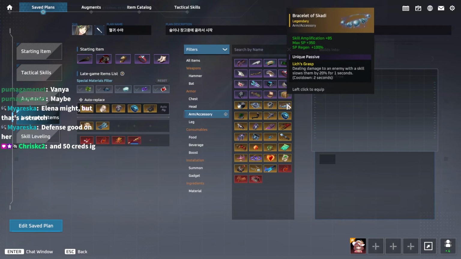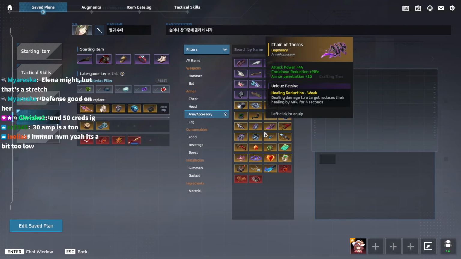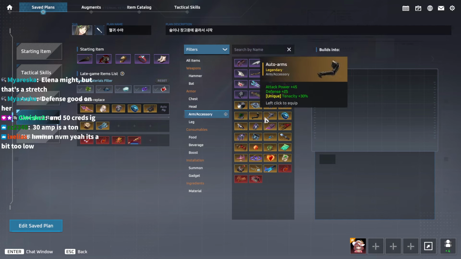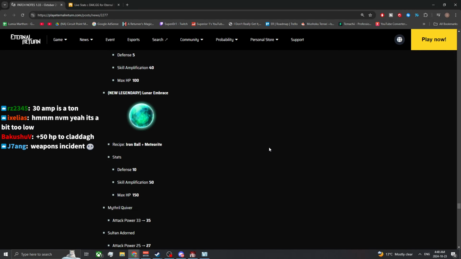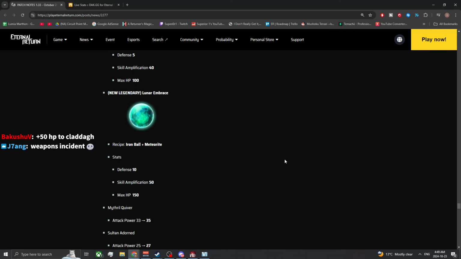I want to compare it to, let's say, what would be a good comparison? I guess maybe Argos or Horus. 22 amp. Auto confusion for defensive stats is like 10 defense and 150 HP. I guess 20 to 30 amp is quite a bit. I mean, 50 HP is like nothing. You get like 30 amp plus heal power. But it's 10 defense. 10 defense is a lot, especially for an arm piece, because arm pieces don't really have any defense on them.